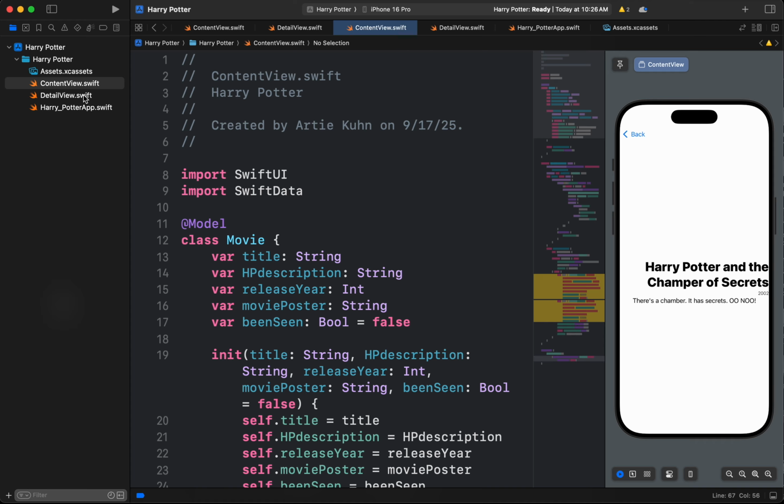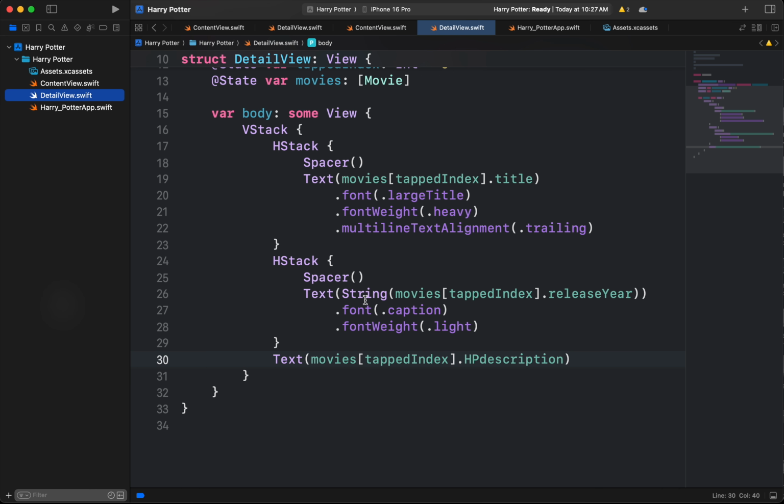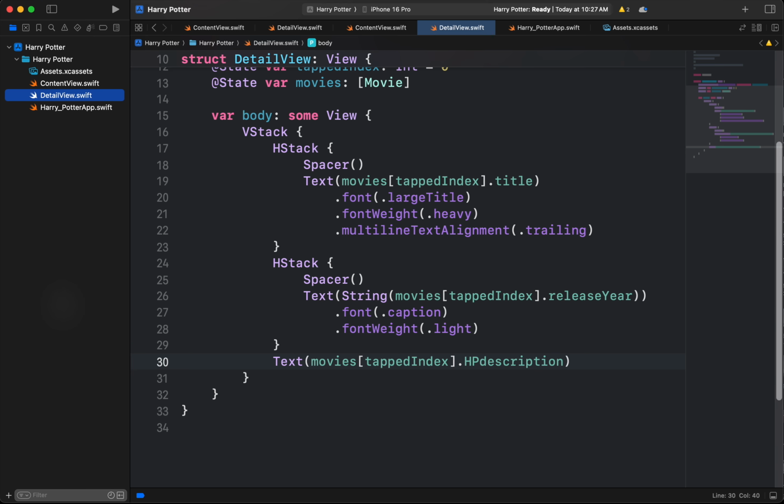So if I made a change inside of whether or not I'd seen the movie or not, it would forget if I had seen the movie or not. Now I'm going to make it so it works forever. And so to do that, we're going to modify detail view. Now I'm going to make my button fresh. You can use the button code that you might already have.